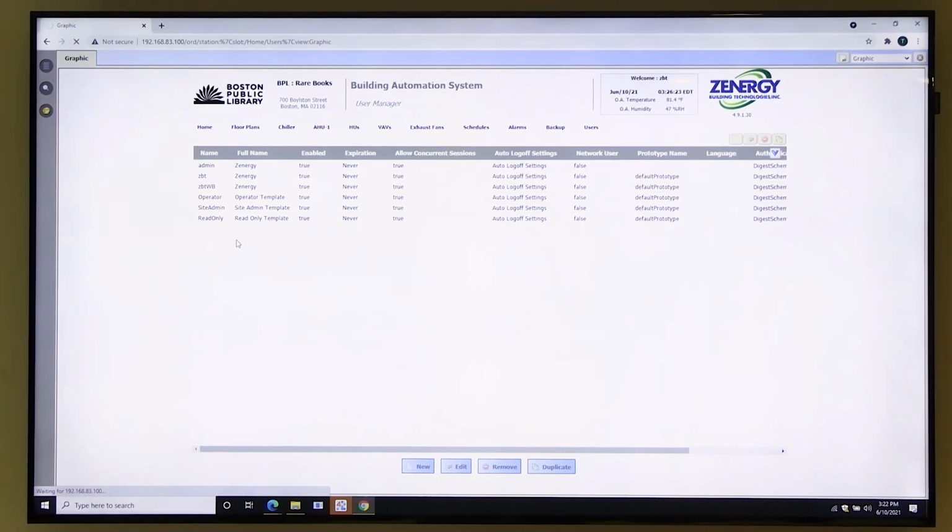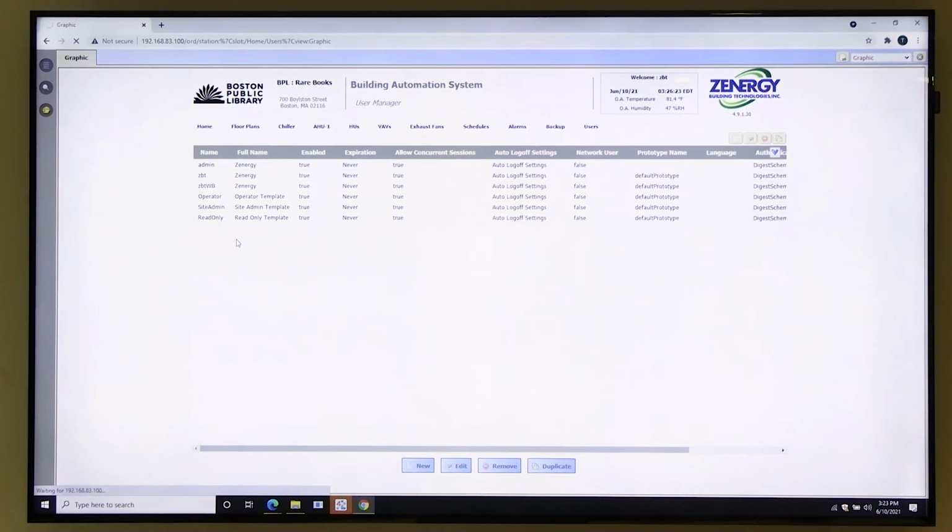Like an admin, which has that emergency override capability and can really do anything with the users and everything. An operator, which is just someone who's going to come in and tweak set points here and there, but not really using the system to its fullest extent. Doesn't have all the rights. And then read only, which is someone at the front who can just log in and view everything, and if there's an issue, make a call.